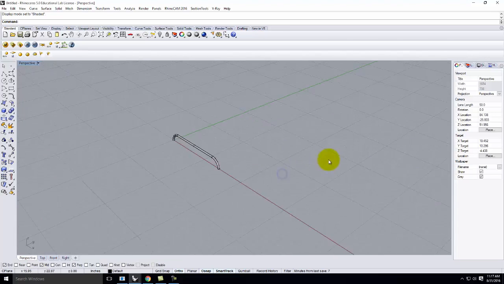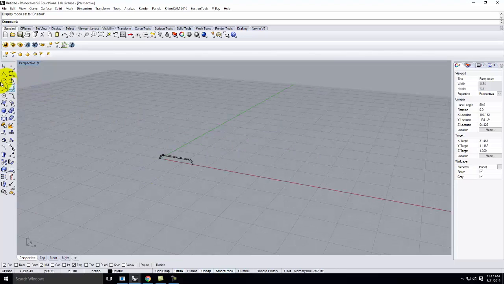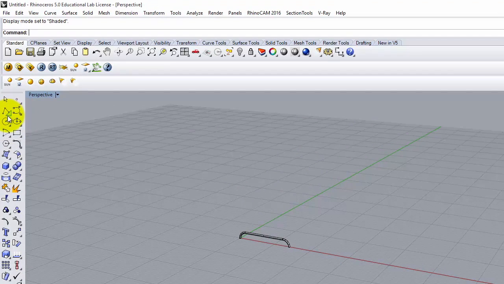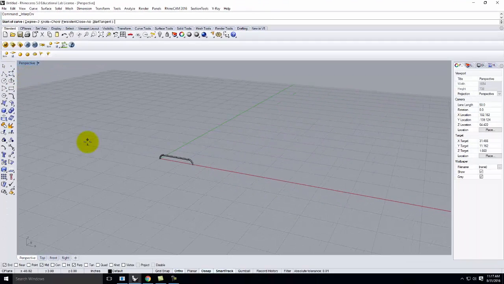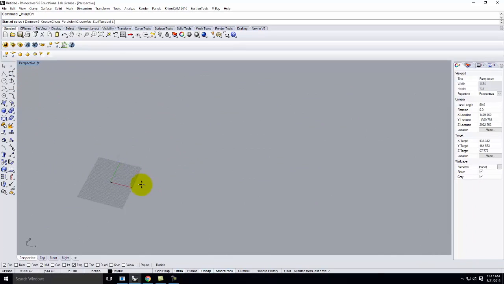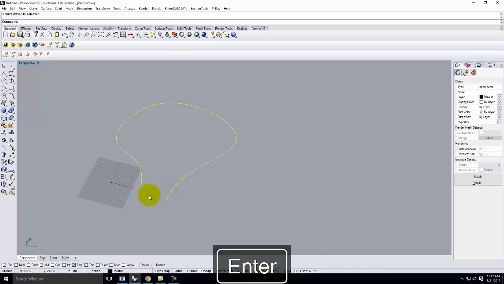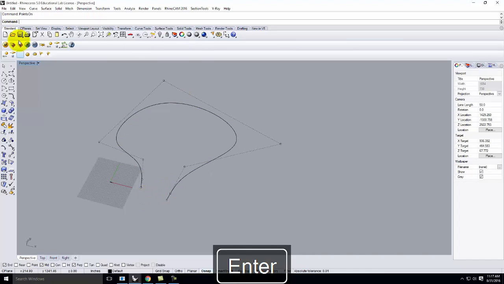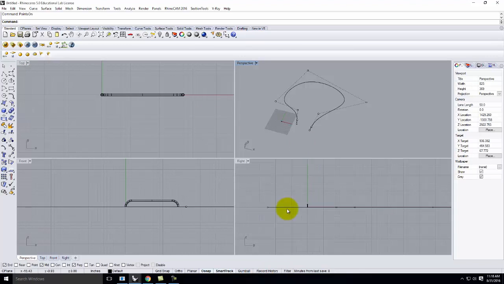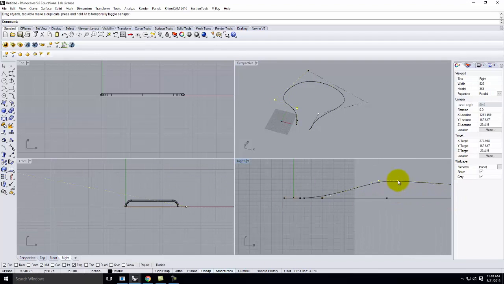What about if I wanted to create something a little bit more complicated? Let's say I wanted to create like a bridge or a path or something along those lines. Let me go ahead and create a curve. This is just for example. You guys aren't going to have to do this. But let's say I go like this. Let me turn off ortho here. All right. And I'm making a few adjustments here. So you can see what this does.